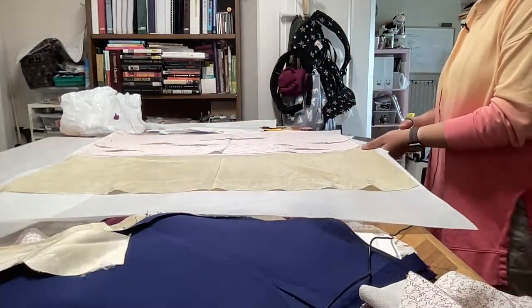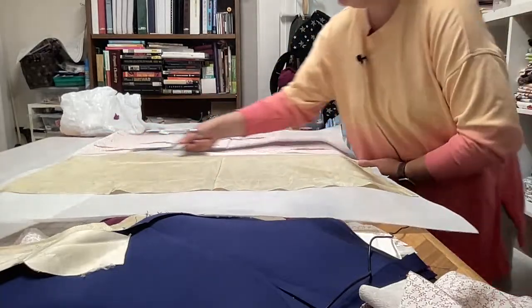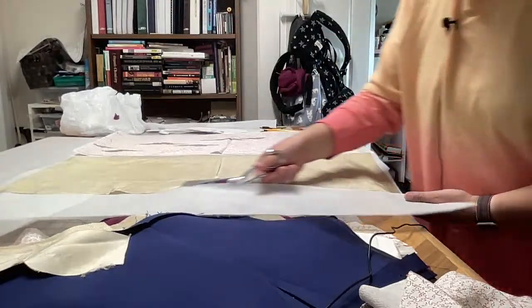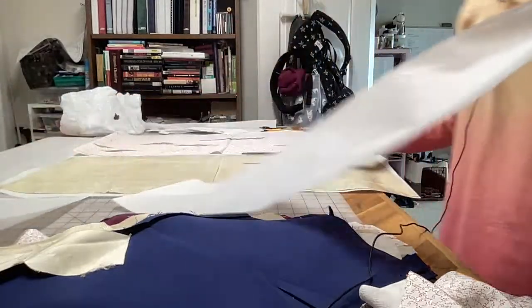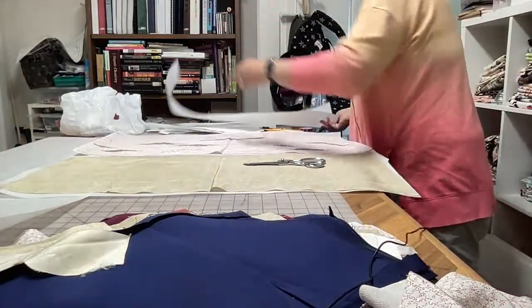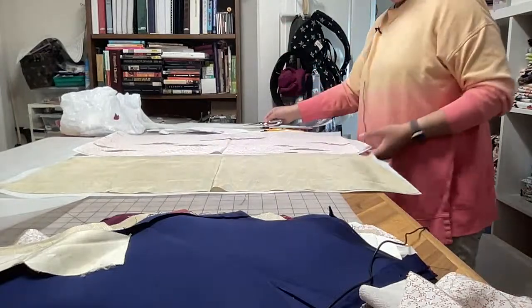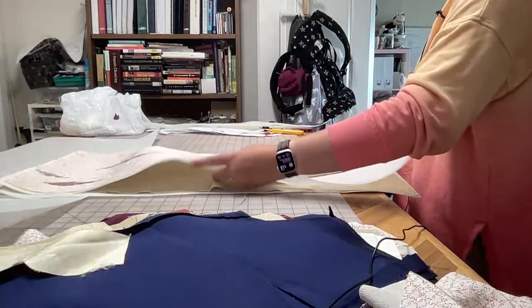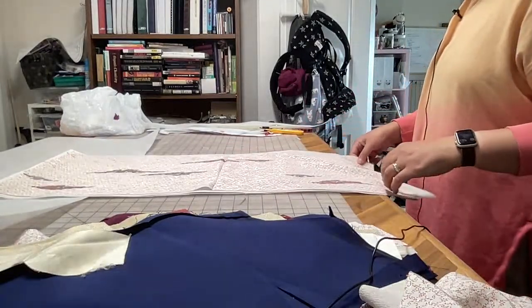There we go. And then we're going to just go straight at the middle like that. Well, not the middle, but the side of that one. And then I've got a nice another extra piece. Okay. Sweet. I think this is probably going to be one of the fastest bits. This is actually cutting the interfacing.